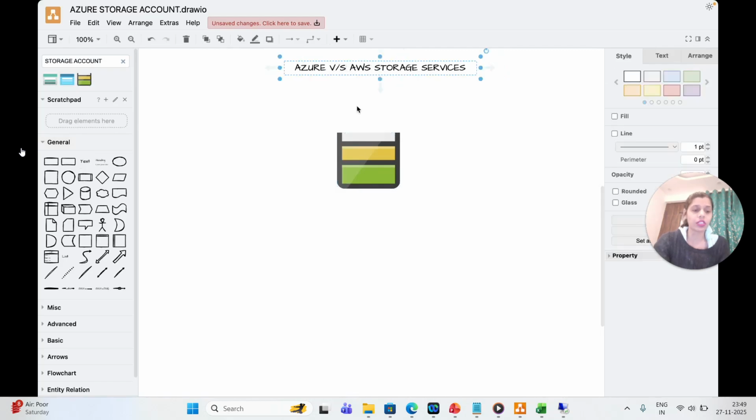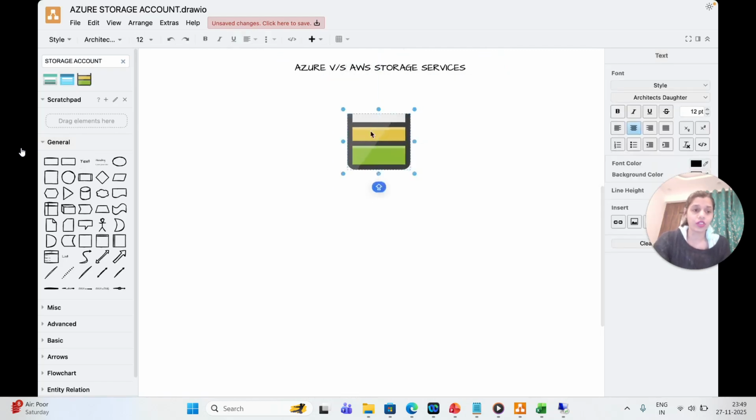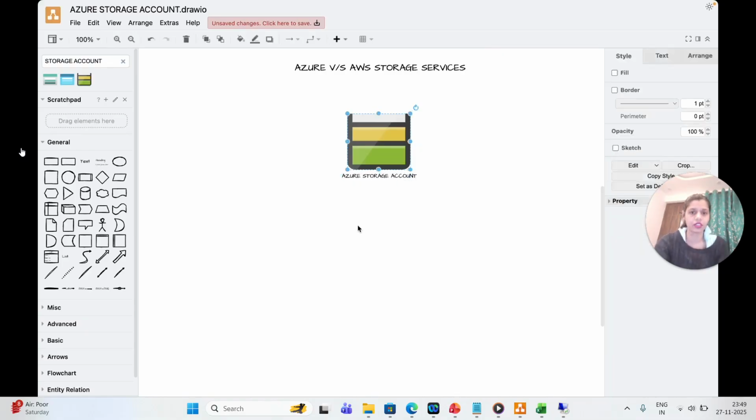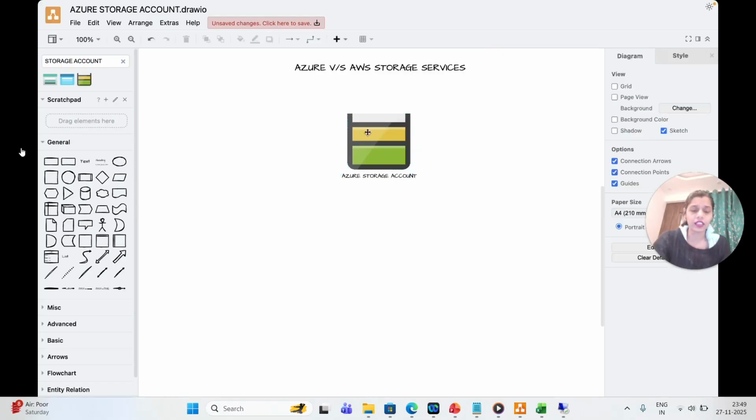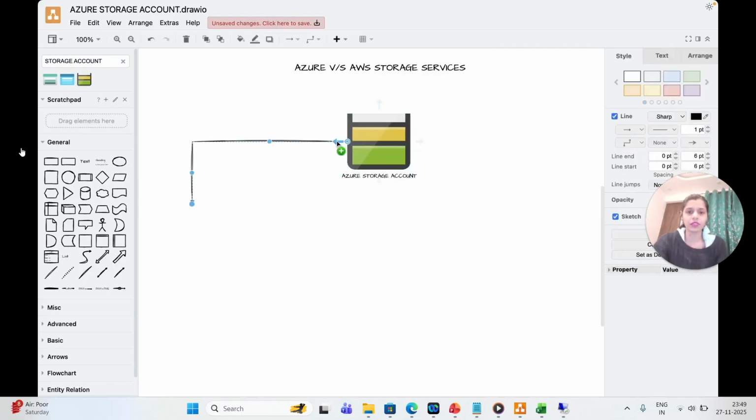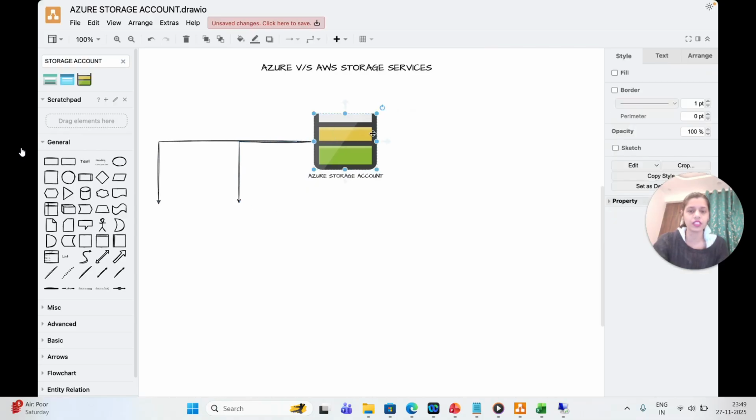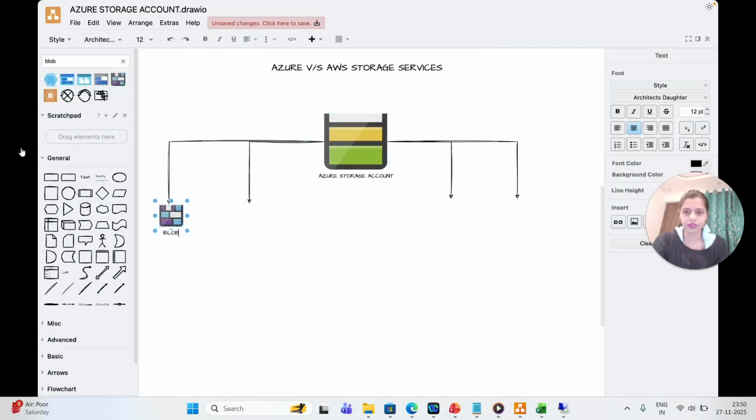Whatever service we would like to use in Azure, we need to have a storage account for that. Again I'm repeating, for using Azure storage services you should have a storage account in place. Let me first discuss the kinds of services we have in the Azure storage account. First we have blob storage.